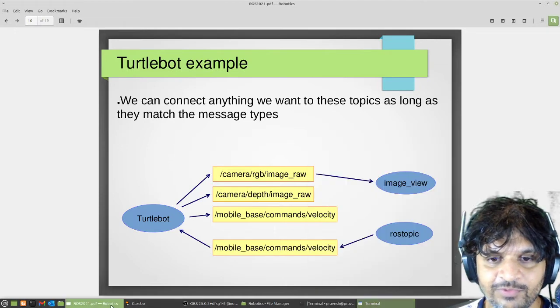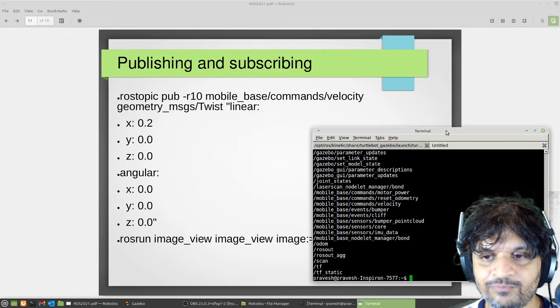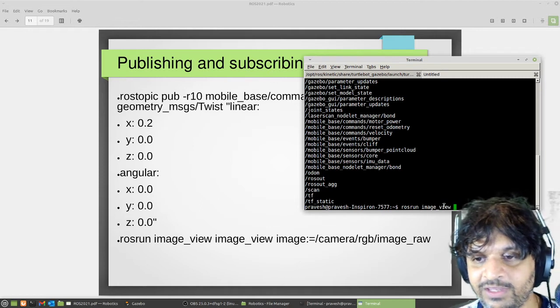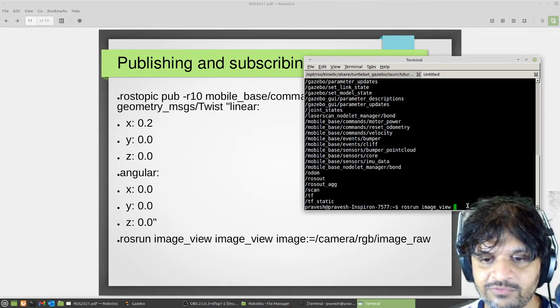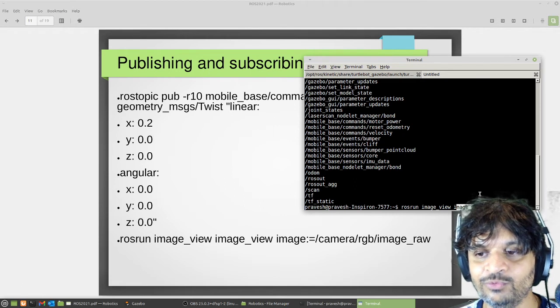So as an example, if I wanted to subscribe to the image view, I could say rosrun image_view. Now we're using the image view package. Remember, we said ROS nodes are grouped into packages. So that's the package we're using, the image view package. Then we're starting up the image view node.